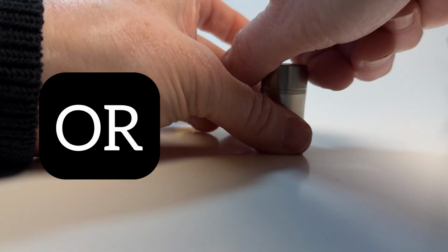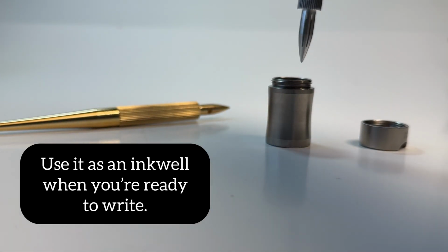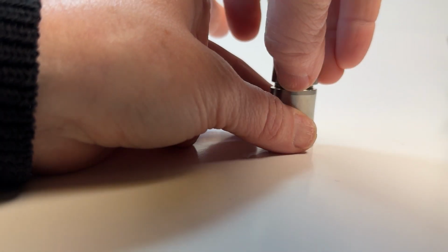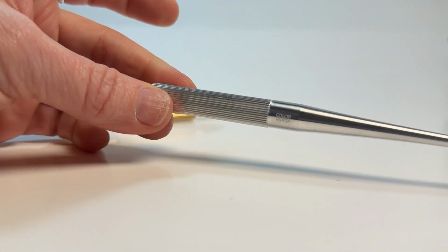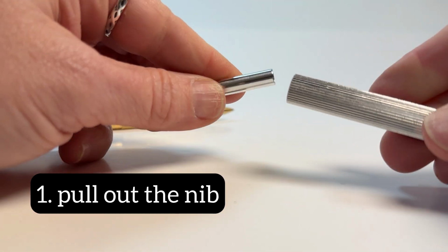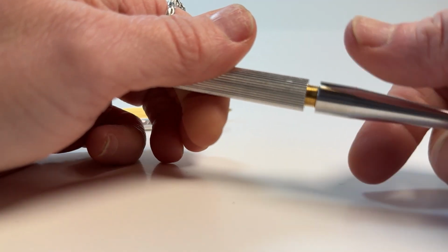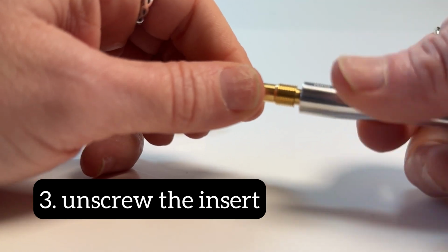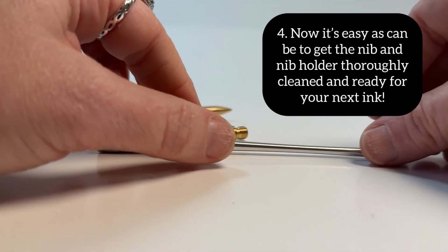There's one other aspect of this collection that I think is a great benefit for those of us who've used some of the other nib holders before. After you've dipped your pen in ink and used it and written all you want to write, and you want to store it or just clean it for the next ink color, this pen you can disassemble. You do that by removing the nib just like you inserted it, just reverse, and then the section unscrews, and then you can even unscrew the interior insert so that you can wash and rinse and clean all of the pieces thoroughly before you put it back together.